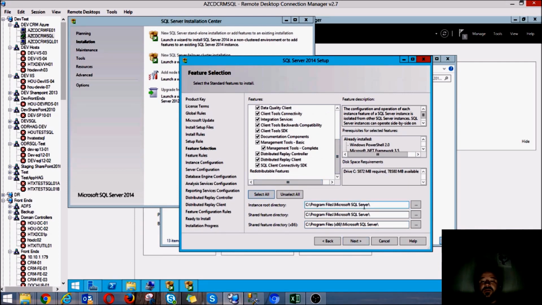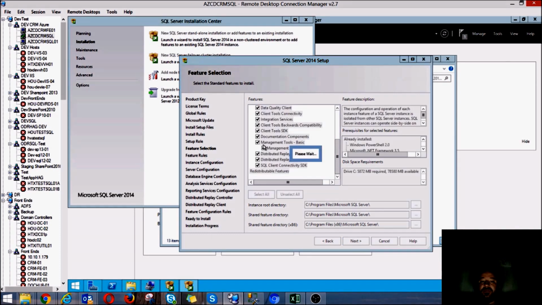And then down here you want to pay attention to this. This is going to be the location of the actual install files for SQL. So this is going to be the location where the program files aspect of the SQL Server files will be located. This will differ from where we're going to have the actual data files and the log files, and I'll show you where to set that up. But for now, we're just going to go ahead and pick everything, and we're going to move from there.